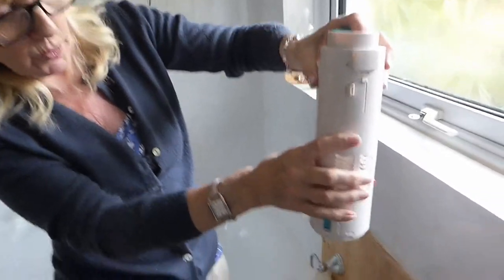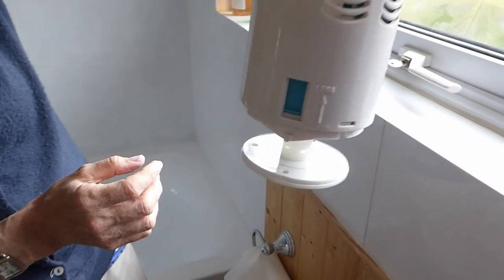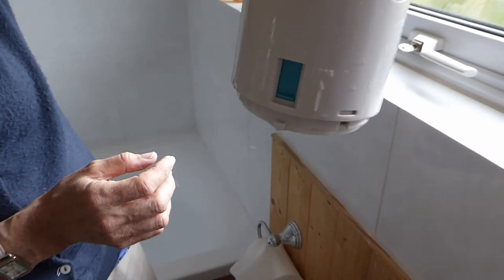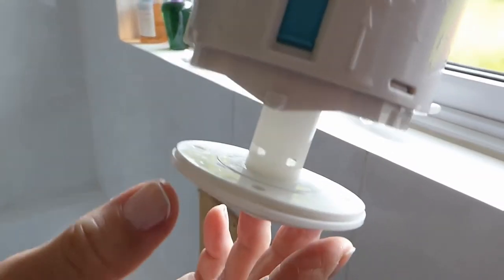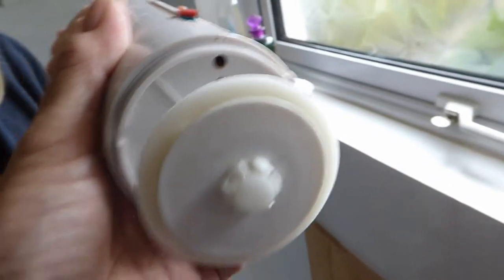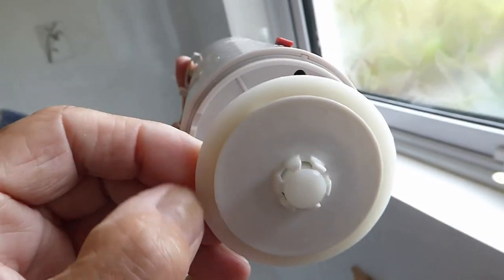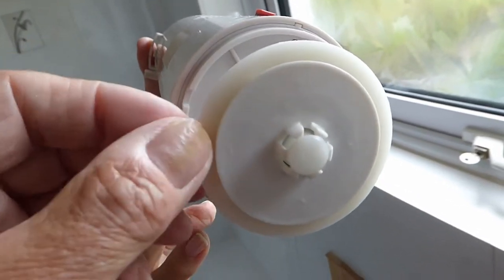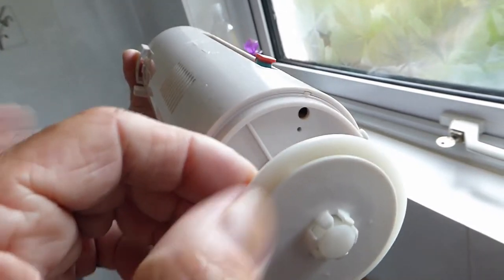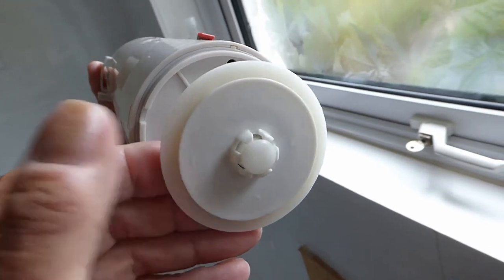When I push that down to flush the loo, what is happening? You can see that plunger there that lifts up and down. What's happening is that plunger is not seating properly back on the dome at the bottom. A lot of times you may find, if you look at the washer at the bottom, that that rubber washer needs replacing. It just pings off. You can get a new one anywhere. If it's got a big groove in it, water will keep running all the time.